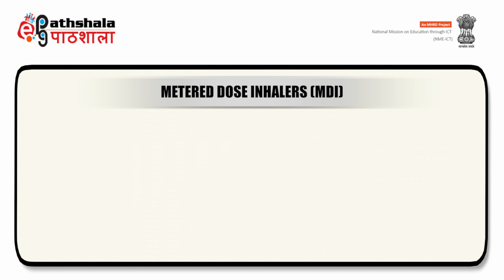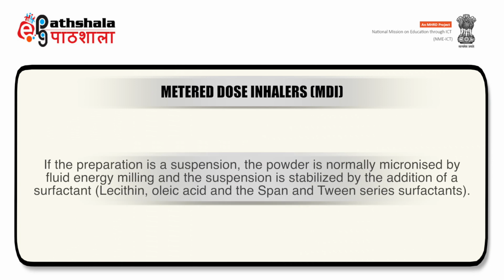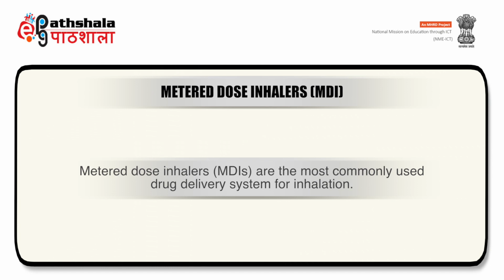Now we will discuss metered dose inhalers. These are also called MDIs. In these systems, the drug is usually a polar solid dissolved or suspended in a non-polar liquefied propellant. If the preparation is a suspension, the powder is normally micronized by fluid energy milling and the suspension is stabilized by the addition of a surfactant, for example, lecithin, oleic acid, and Span and Tween series surfactants. Metered dose inhalers are the most commonly used drug delivery systems for inhalation.